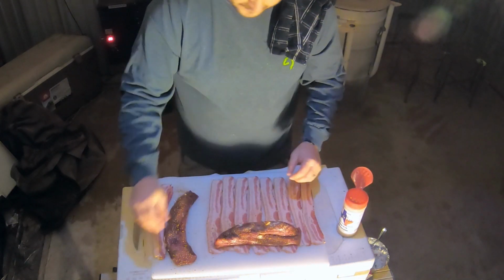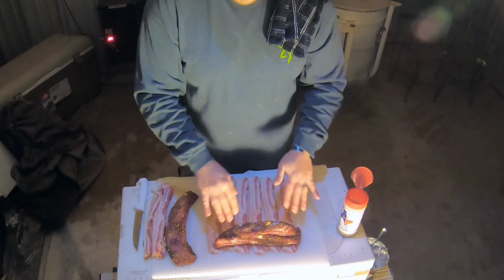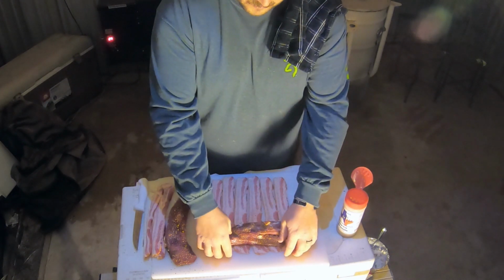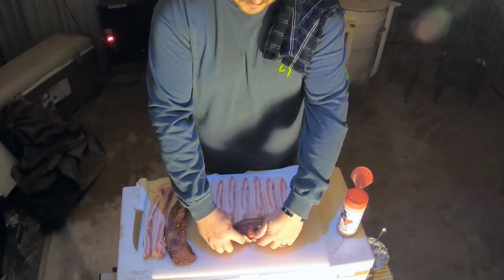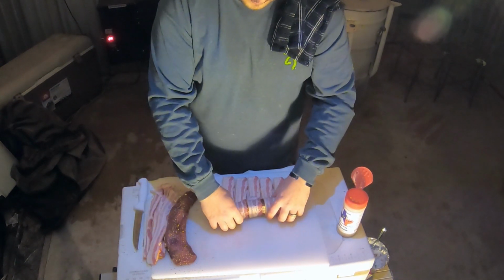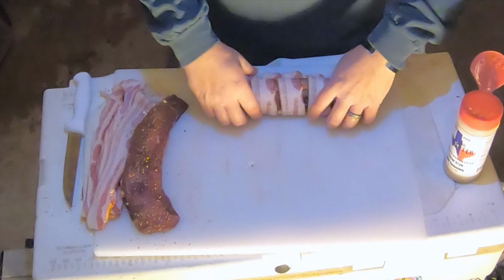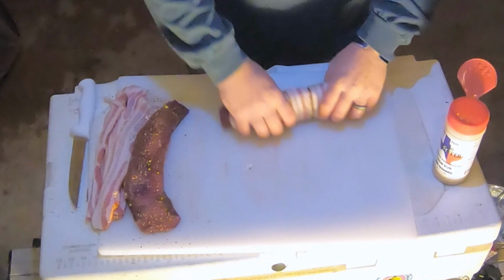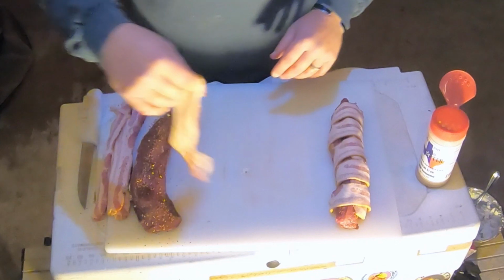I'm going to pull these aside. Now, why did I do it like this? Because the way I'm going to wrap this, we don't have to use any toothpicks. We're going to roll it up on itself. Okay? Just going to grab it, and we're going to take the whole thing and roll it. Look at there. We might have enough to do that one. Keep rolling it, and whichever side is down, you leave down for when you put it on the grill. And then, guess what? You don't have to use toothpicks. You don't have to worry about forgetting toothpicks or any of that good stuff.